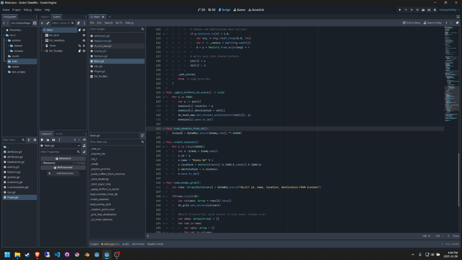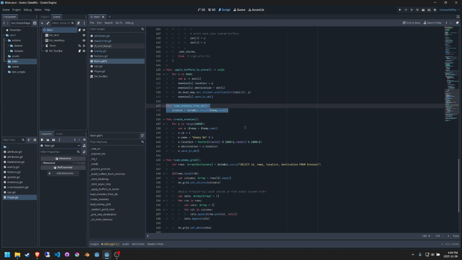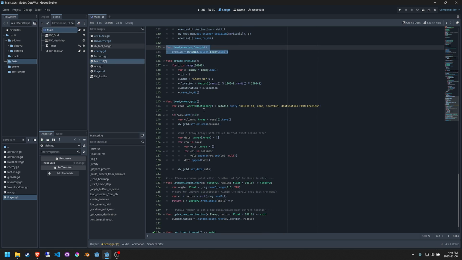That looks very simple. This is an array, and you simply do select, you pass in the class name, and there's a couple of optional parameters. You can provide a where clause, like give me all enemies that are still alive, or give me all enemies in a certain area, whatnot. And then that just fills the array. It's super fast to put it in. And here's the code that loads the grid.